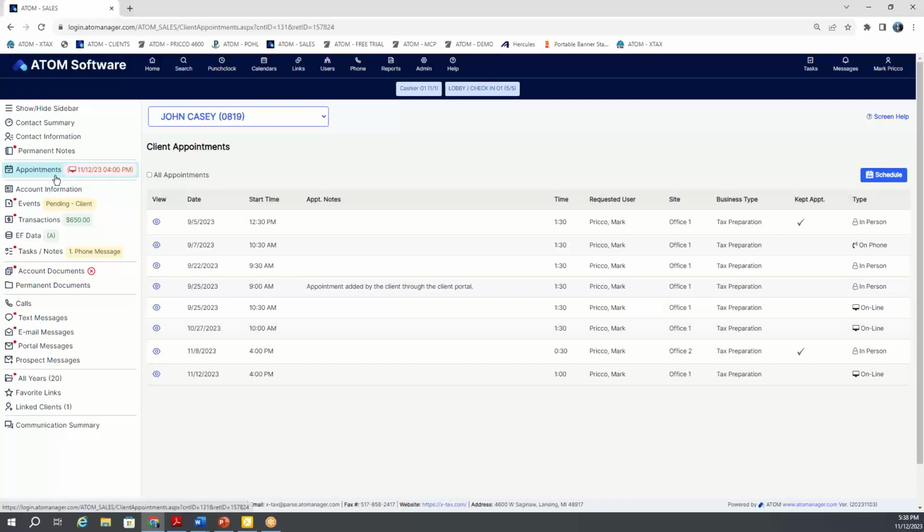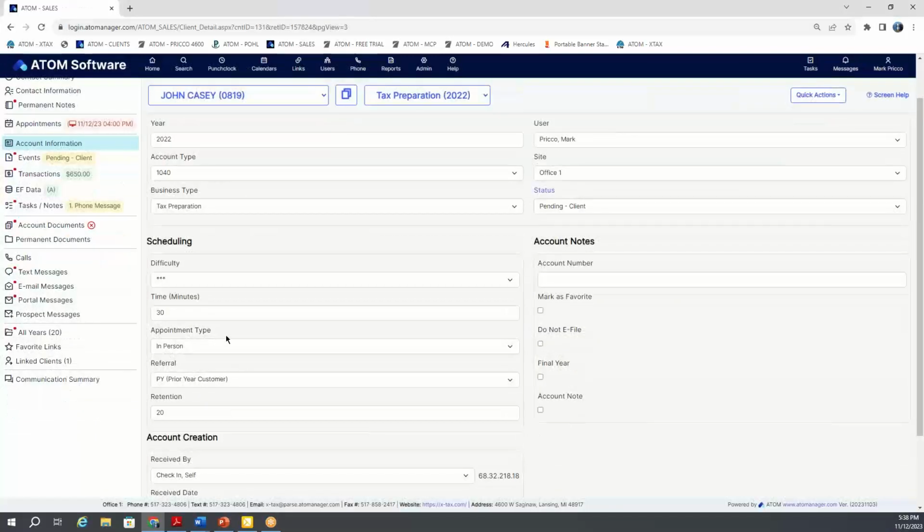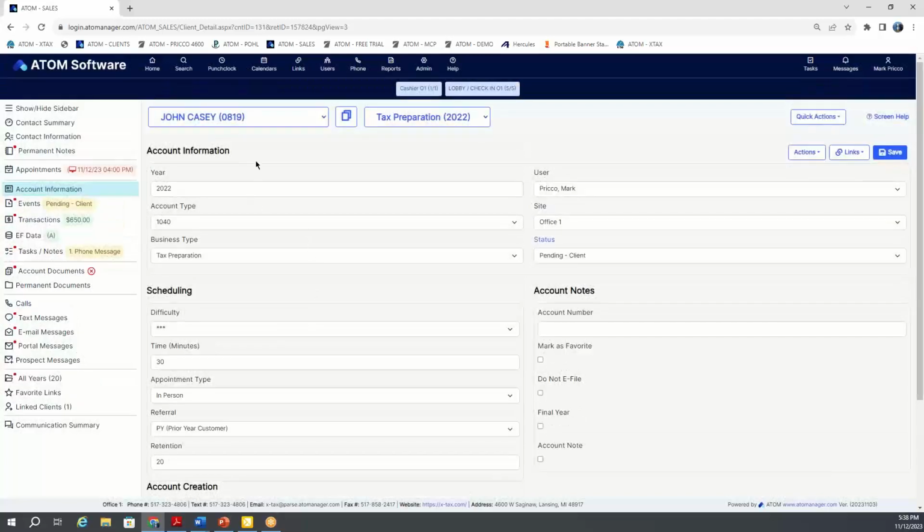Again, I think the sidebar is going to come up for the most part where you're going to find yourself going a lot, and the quick actions button. Account information, that's where you're ranking your difficulty, your prep time, just like before. It's exactly the same. Referral type, again, I have my actions over here. Here I can add a new year, add an account upload, copy an account year, delete the account, my links. Here's my billable time, my log hours, my account docs. But again, some of this stuff you can get right here from the sidebar. I go right here for my account docs. I just click on here and I'm in to see what my files are.